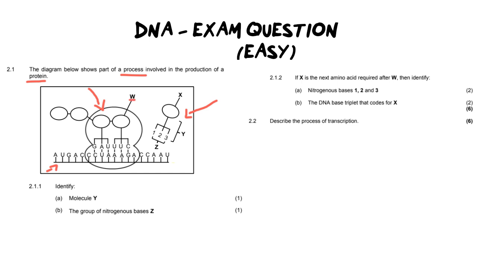Now if we look at W and we look at X they're both pointing to the same structure it is the amino acid which is attached at the back of the tRNA. We have Z which is pointing to the three bases that we can find at the bottom of the tRNA which is the anticodon and then we have Y and it looks like Y is bracketing all three things together so it's safe to say that Y is more than likely going to be asking for tRNA.